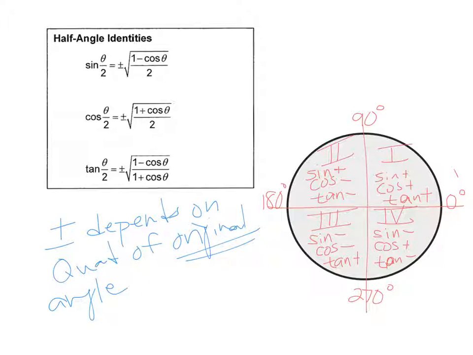So I've drawn a circle here that's supposed to be the unit circle, and I just labeled the left, right, up, and down degrees on that. And the circle is split into 4 quadrants, and they go counterclockwise. And you can see what functions are positive or negative within those quadrants. Also, if you use the unit circle that I had at the beginning of the lesson, what's positive and negative in each quadrant is also given.